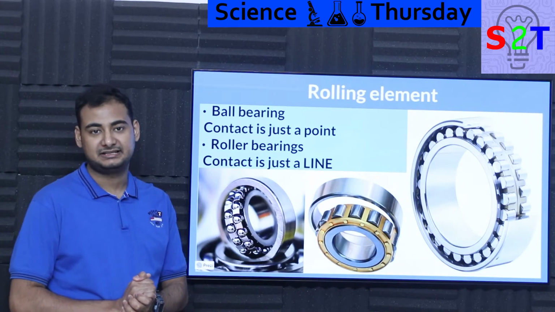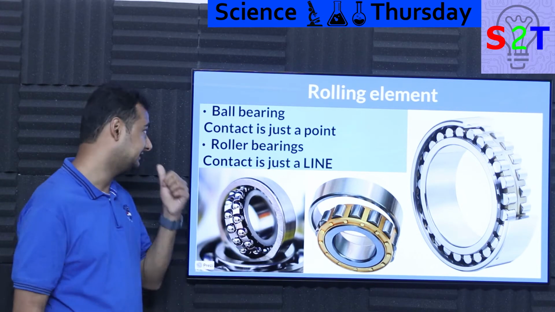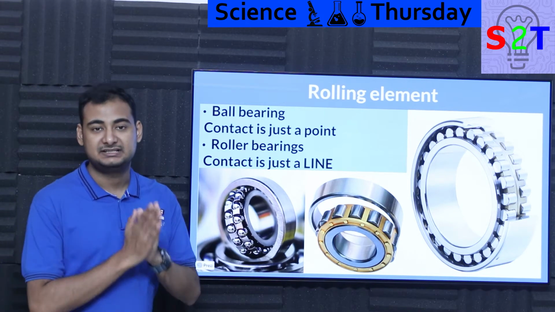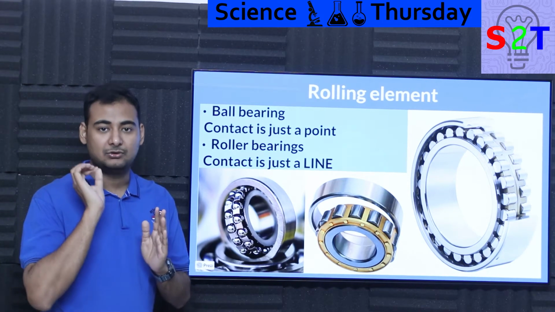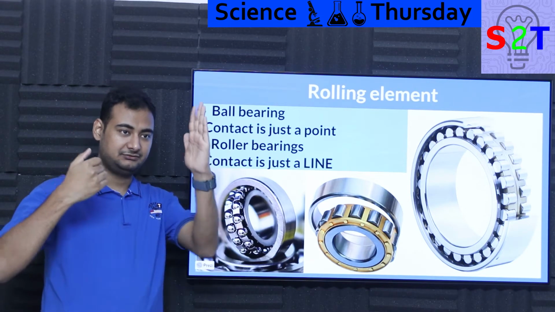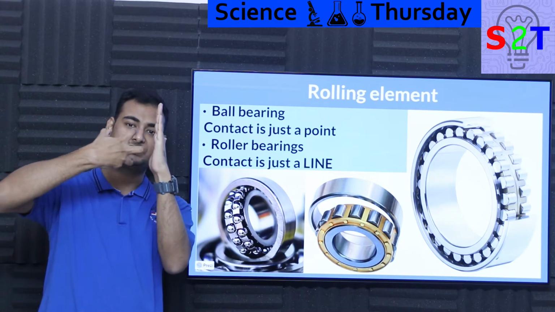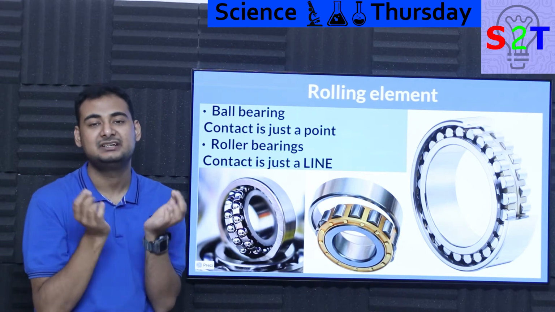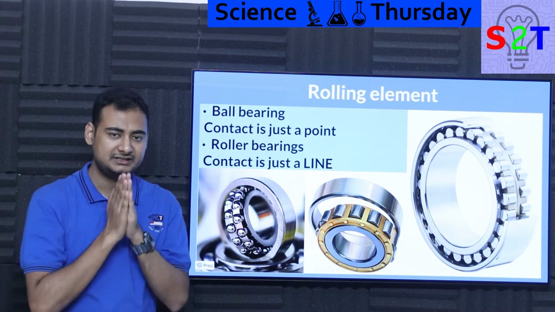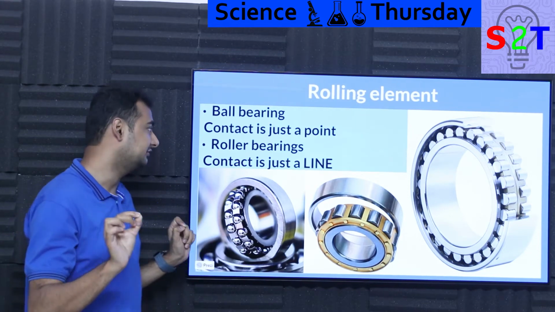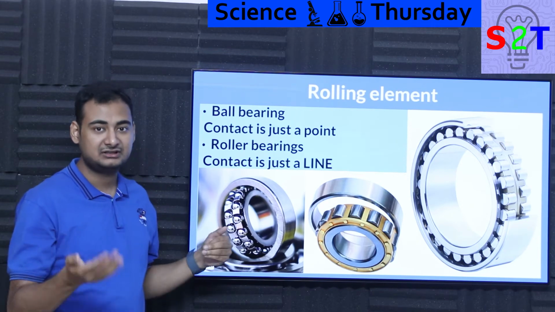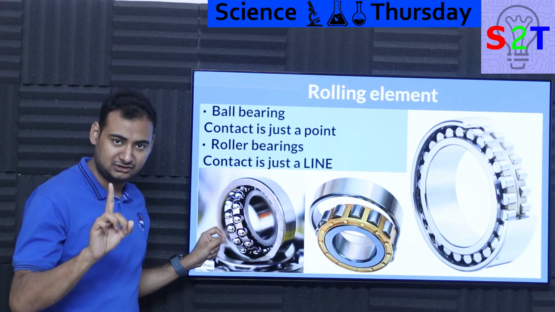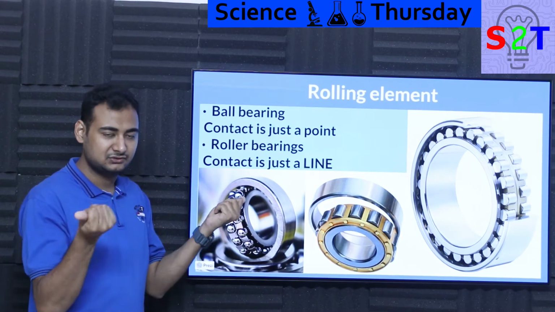Now, the rolling elements are the thing that allows a bearing to work as intended. The most common type is the ball bearing. The reason we utilize ball bearings is simple: a ball has the smallest amount of contact area. If you have a surface and a ball, the ball is only touching at a very small spot, because a sphere is always a pointed object. From a contact point of view, it's always as small as possible. So it works amazingly, with very low frictional output. You can have a ball contacting the inner race in one location and the outer race in another location. That's it. There are only 2 points of contact.